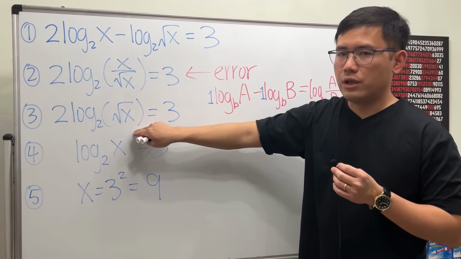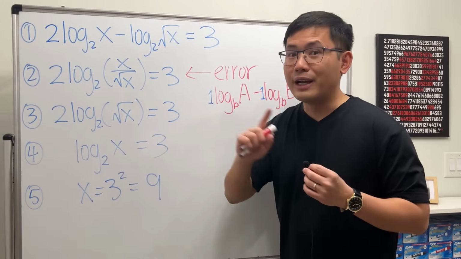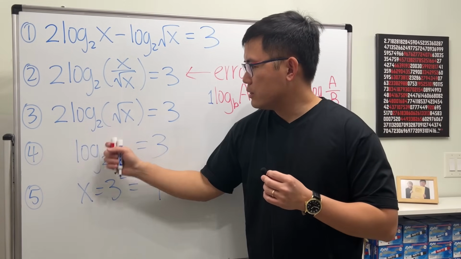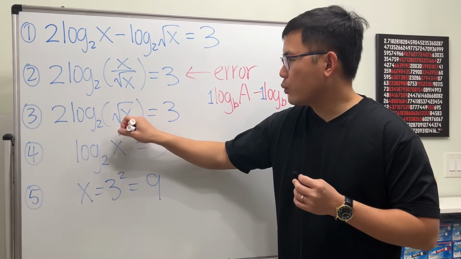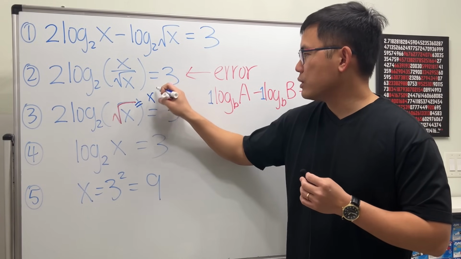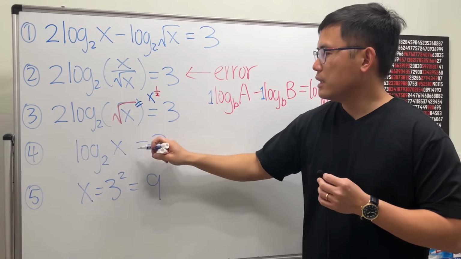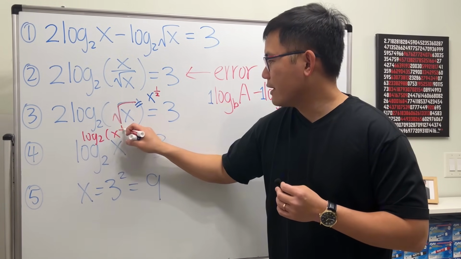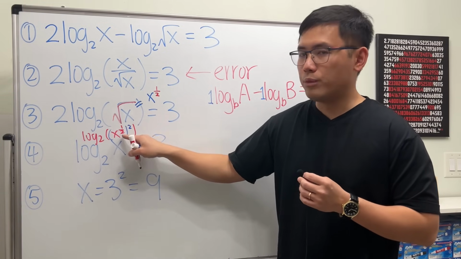Suppose we are going to go from here to here. So it looks like we just have x over square root of x, that's square root of x. I agree. Okay, from here to here, how did they go from this to that though? Well, check this out. In fact, this step is also correct because square root of x is the same as 1/2 power. So we can write it as x to the 1/2, and then we can put a 2 here for the exponent. So it's really like saying log base 2 of x, here we have that 1/2, but we put a 2 here for the exponent inside. And then the 2 and 1/2, when we multiply, we just get 1.